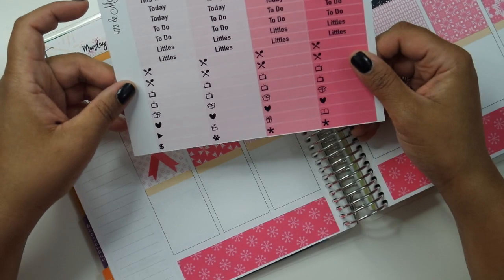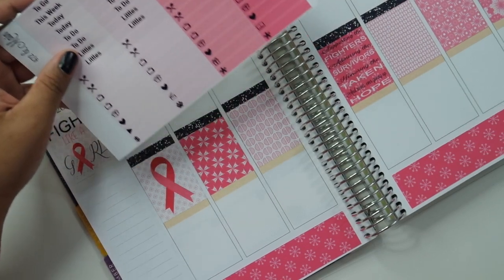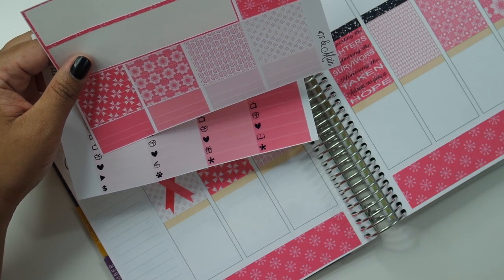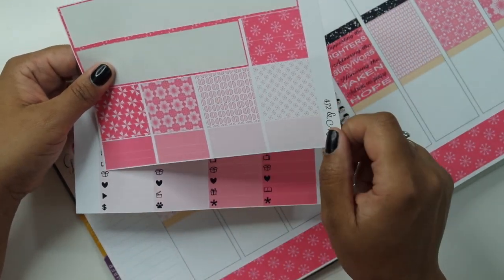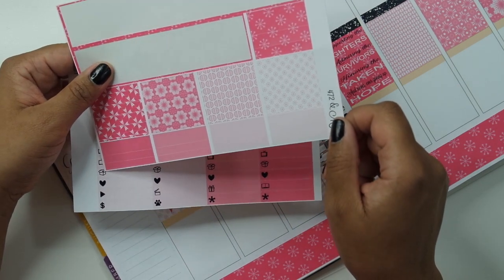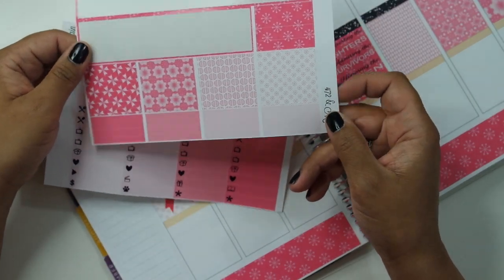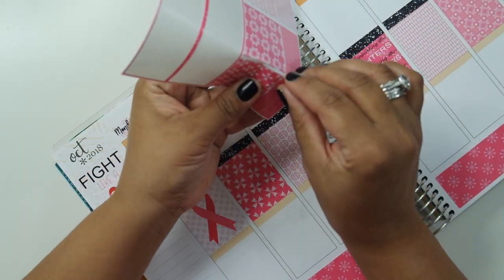I'm just trying to figure out here what I want to do with my to-dos. Let's see. I don't know if I want to do to-dos up there. Do I have work? I'm just looking to see if I have work scripts here, because if I have work scripts here, which I think I do, yeah. All right, so I'm going to put some of the blank ones. There's only 4 that are, I'm trying to see those that are going to fit well up top. Let's see. Yeah, I don't want to do that one. All right, so let's do these 4 across. Actually, let's use the big ones. It'll come down a little bit, but that's okay.